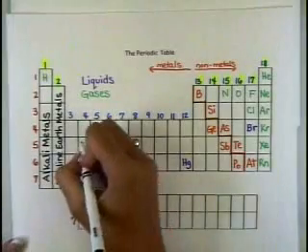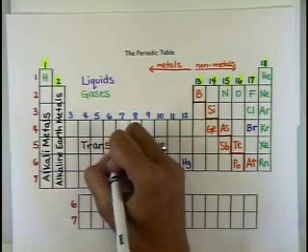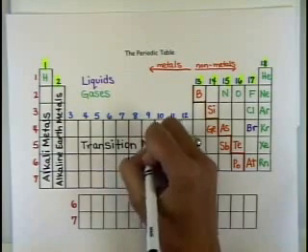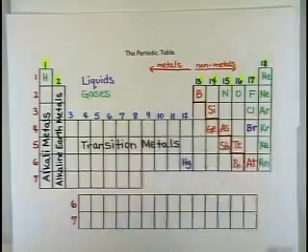Columns 3 through 12 are all members of the family known as the transition metals. These metals behave similarly because they all have electrons filling a d sublevel at the end of their configurations. In the transition metals, some groups are of particular interest.